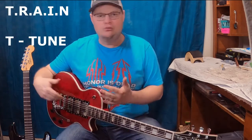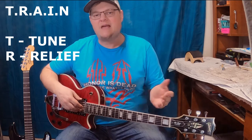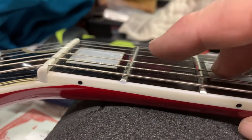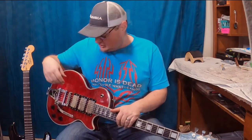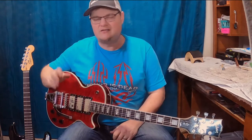For a quick refresher though, the first step is to tune the guitar to pitch. Then I set the neck relief to my desired specification. Then I set my action, starting with the nut, then adjusting the bridge, the saddle height. This part is really easy with a Tune-o-matic style bridge. You just adjust the bass, adjust the treble with the screws here, and it's super easy.